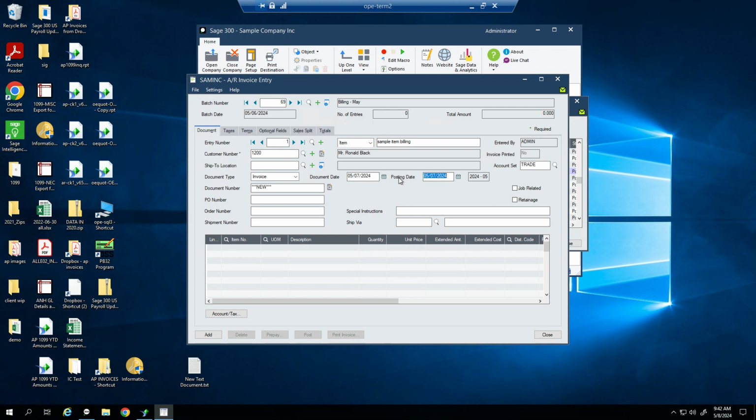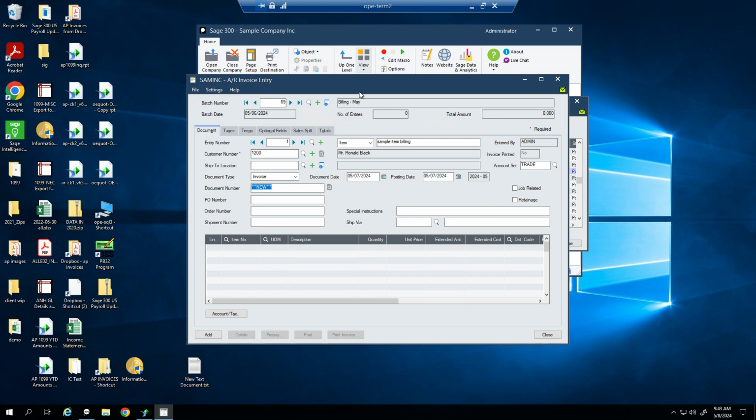So the posting date determines what year and period it's going to land in the general ledger. In most circumstances, just about all of them, especially in AR, these will be the same. But if you are entering an invoice and you want it to age as of a certain date, but you want to post it to the GL, maybe a prior date or a subsequent date, you can change that and drive when it lands in the general ledger.